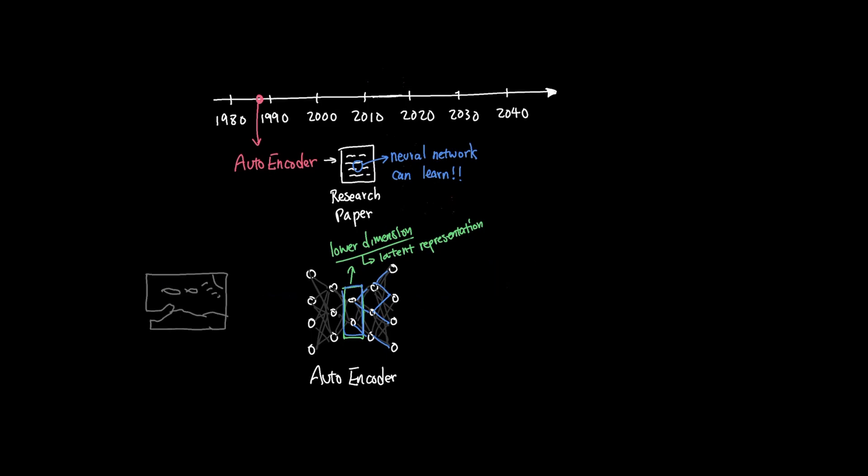For example, if you have an image that was partially damaged, you can essentially train a model to reconstruct it by restoring the damaged part. From here, autoencoder exploded into other applications like facial recognition, neural impainting, data compression, and most importantly, image generation.